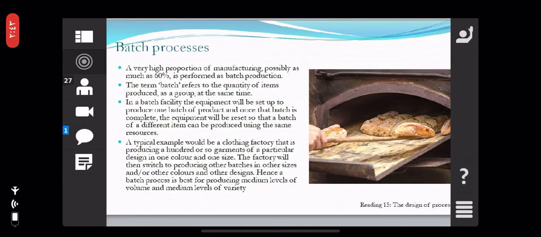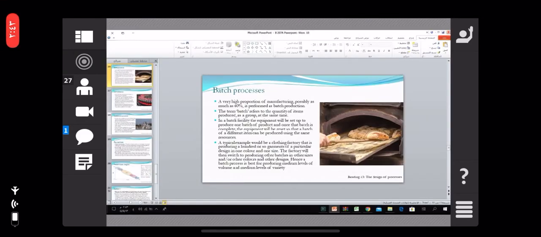The batch process, for example: the same group in your factory does the same job, for example from 6 o'clock till 12 afternoon, they do one kind of product. Then what? This shift closes, then they do a different product. For example, from 6 o'clock till 12, in some factory they are doing jeans. Okay, then they close all the jeans operations. After 12 o'clock, they do something else, okay? A different type of clothes.